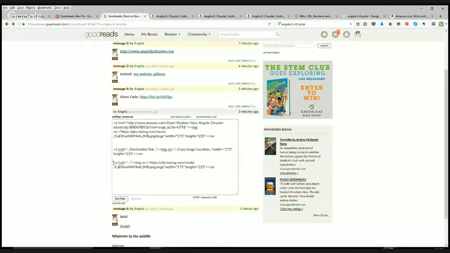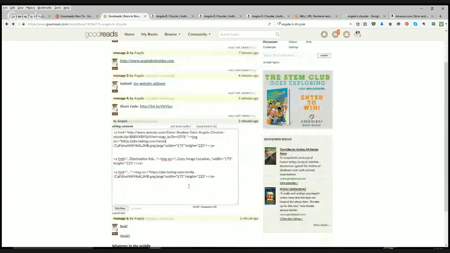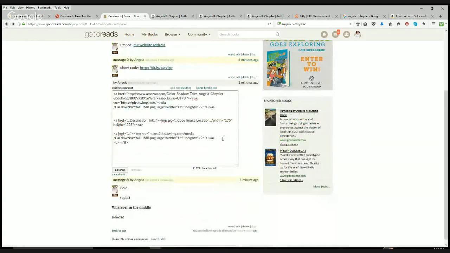You need this jumble of code there. That is your open parentheses, that is your closed parentheses. This is your open parentheses for image search, this is your closed parentheses for image search. See that little forward slash for your closing tag here. The angle bracket, open B, and the forward slash B, that's your closing tag. So we're back to the basics with your bold.